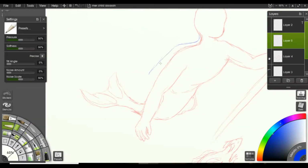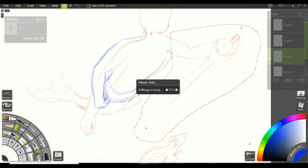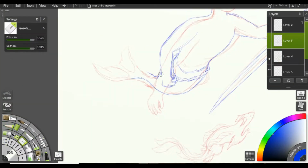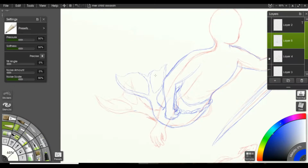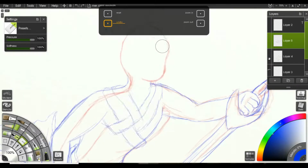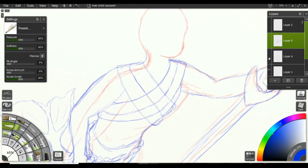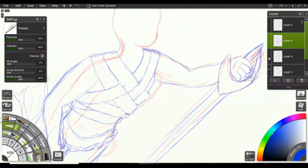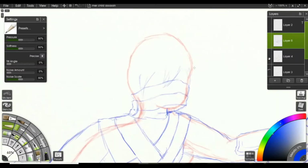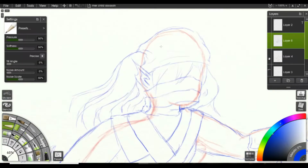She ended up not looking as much like a kid as I had wanted her to. I really do still need to work on drawing children, because I don't do it very often. I normally draw older teens. I mean, even making a difference between teenagers and adults I have problems with. So it's just one more thing to add on to the list of things I need to work on.